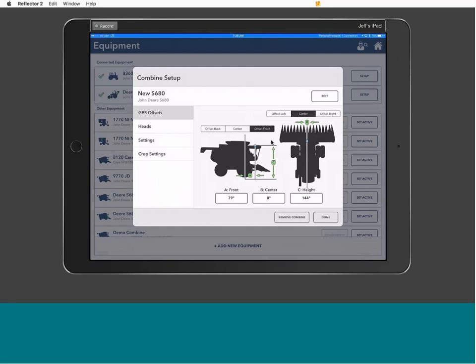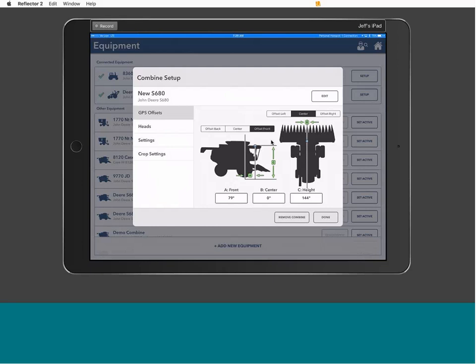But basically the ones you want here on the combine are, there's a front offset, which is how far from the center of the front axle to the GPS location on the hood of the combine. What's that distance measurement in horizontal inches? Is A. Then there's B, is the GPS unit offset left, center, right, and usually they're centered on the combine hood there. And then there's the height. What's the height of the GPS unit from the ground to where it's mounted? So those are 3 measurements that you'll want to take or verify, and once you have those verified, you can move on. So take a tape measure out when you are going out to do your combine setup.